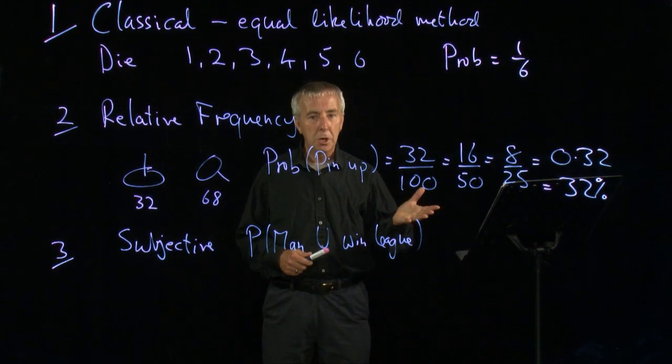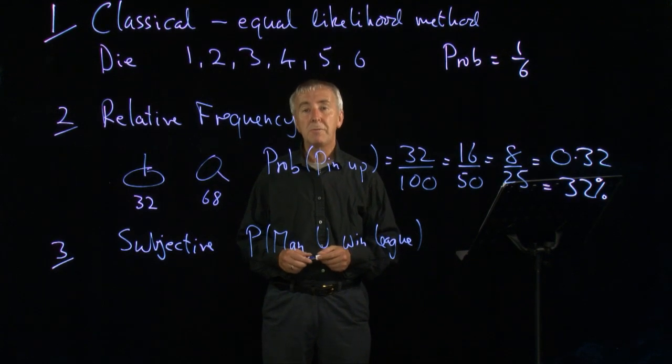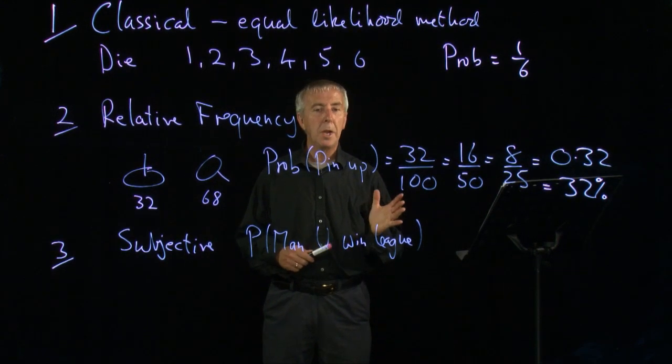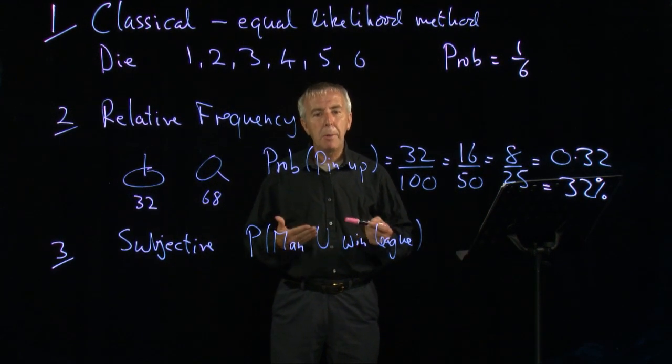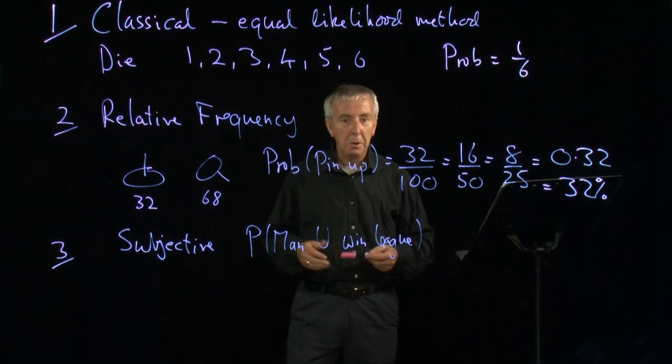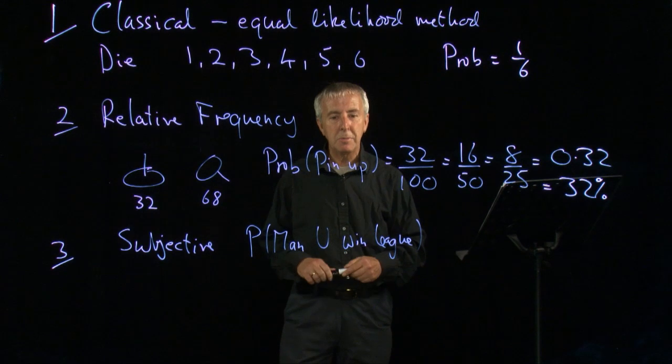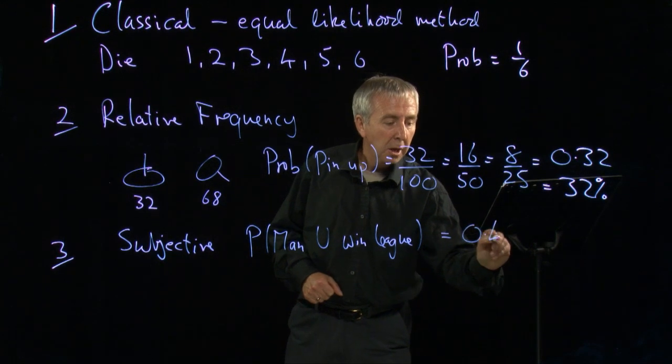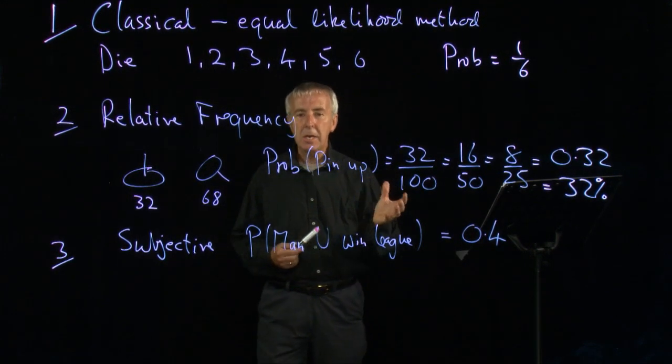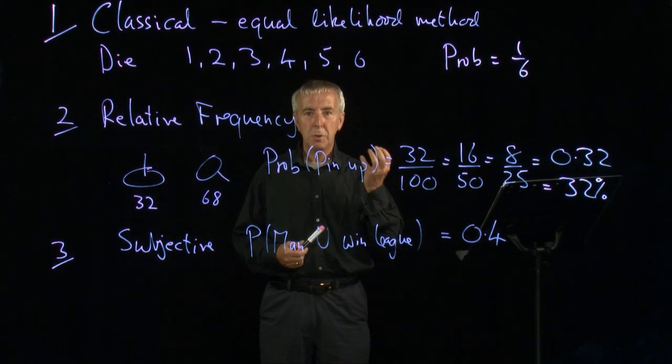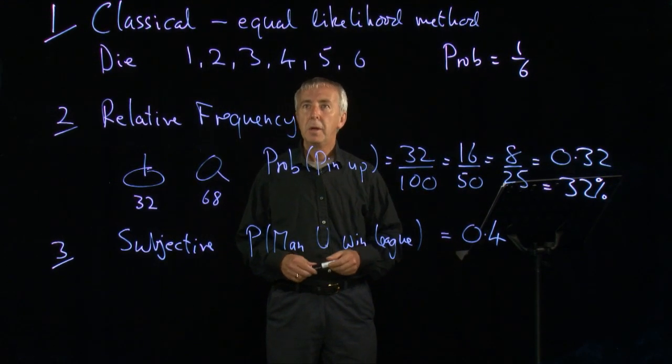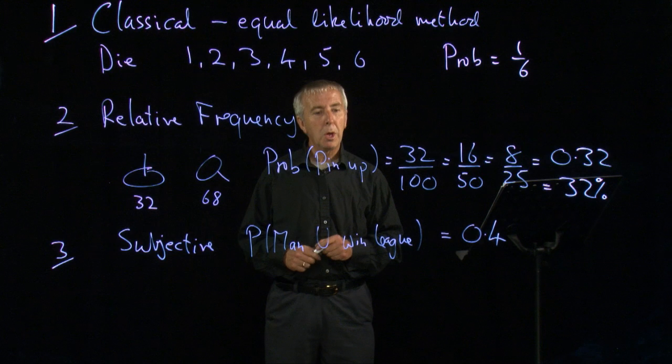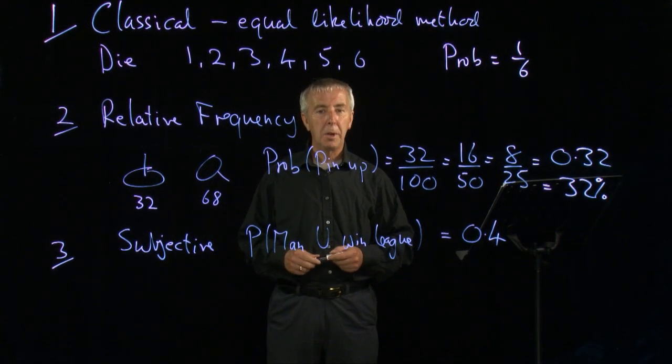So this third case, football events, elections, one-off competitions, we just have to take a guess. And we can make an educated guess at a number between 0 and 1, which somehow represents how confident we feel. So we might think, well, there's however many teams there are in the league, but we think Man United are one of the best ones. So we might say, I think it's 0.4. But that doesn't really have any mathematical significance. It's just my hunch and expression of my degree of belief. So those are the three different ways that we can define or measure probability. And next time we go on to look at how we can combine them for more complicated events.